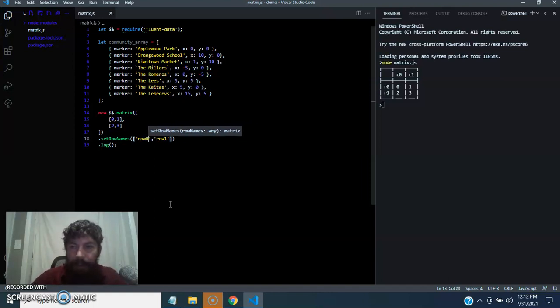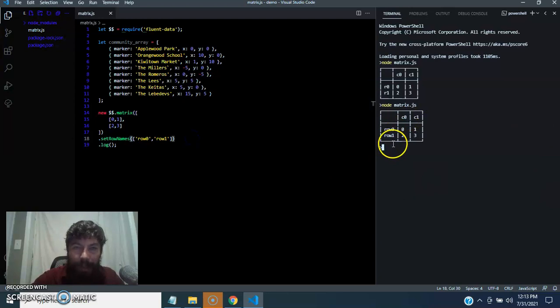Notice that the row and column indices are 0 and 1 instead of 1 and 2. This may be different than what you're used to if you work with matrices in other languages. But since JavaScript array is a 0-based index, and in other areas it's 0-based, we'll stick with that when we work with matrices. And you'll see our set row names did in fact rename our rows.